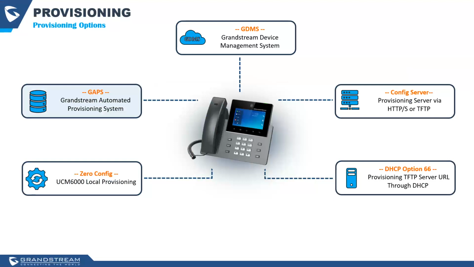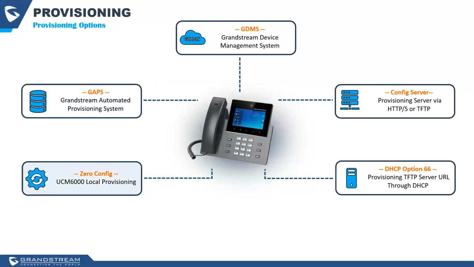That being said, GAPS offers plug-and-play service. ITSPs and large installers can directly ship devices to their customers without the need to unbox them or pre-configure them. All that is required for this scenario to work is to add the MAC address of the device to the GAPS profile. And one more thing about GAPS is that it is only available through our distribution channel. So if you would like to use GAPS, just reach out to your distributor to check if they can provide you with access to GAPS.